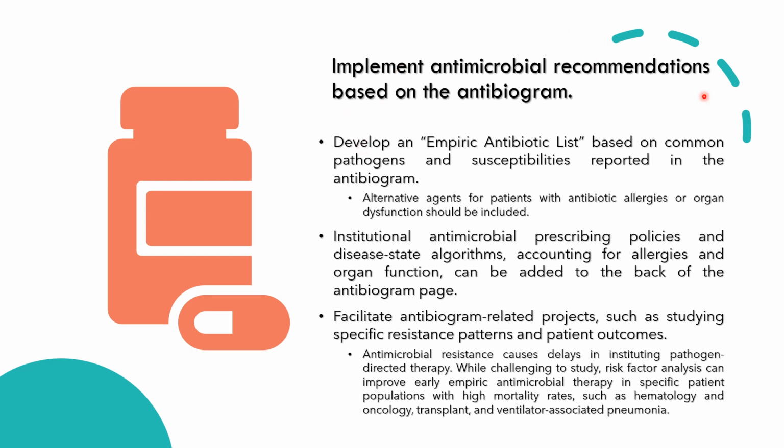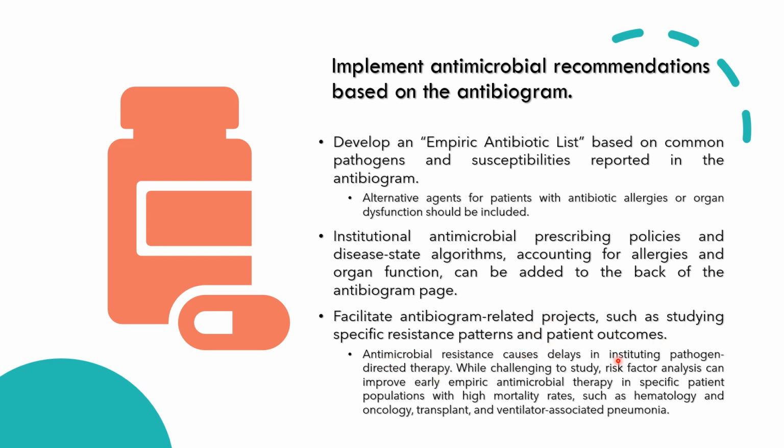In implementing antimicrobial recommendations based on the antibiogram, when we develop an empiric antibiotic list based on common pathogens and susceptibility reports, alternative agents for patients with antibiotic allergies or organ dysfunction should also be included in the antibiogram. Institutional prescribing policies and disease state algorithms accounting for allergies and organ function can be added to the back of the antibiogram page, and also facilitate antibiogram-related projects, such as studying a specific resistance pattern and relating it to the patient's outcome.